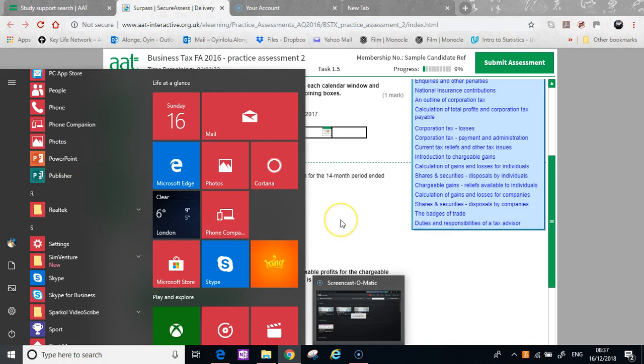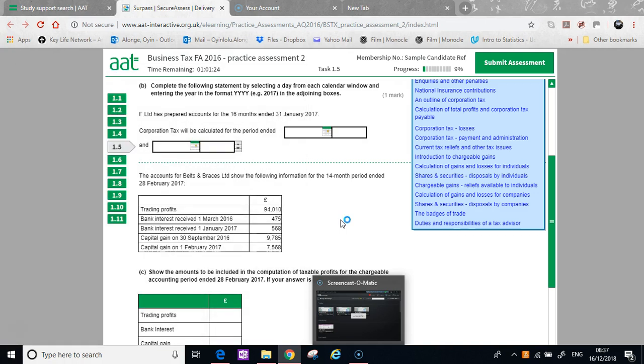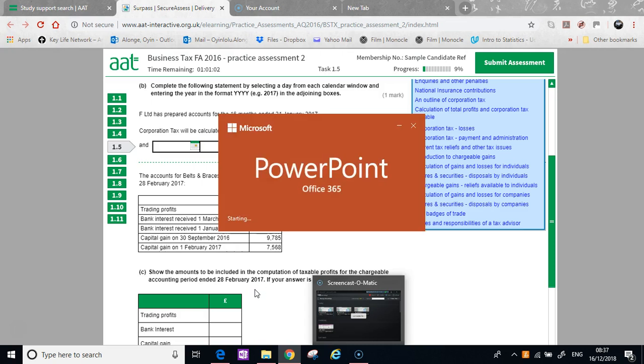We have 2 accounting periods, and they're interested in the 2-month period, right? That's what they're interested in, because that's what the question is asking. When you see this for companies, just because you see a chargeable accounting period, the key point here is a chargeable accounting period can be less than 12 months. It doesn't have to be 12 months. What you have to ask yourself is, what is the chargeable accounting period? And the chargeable accounting period ending on the 28th of February 2017 is actually, we can't have a 14-month period. It can only be 12 months or less. And we've already dealt with the 12 months, and that ended on the 31st of December. And then we now also have to deal with the 2-month period. So what we're really looking at is trading profits for the 2 months of that 14-month period.